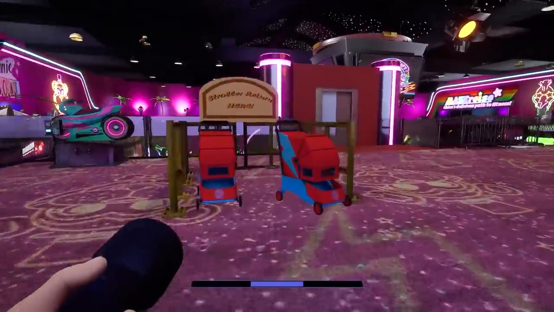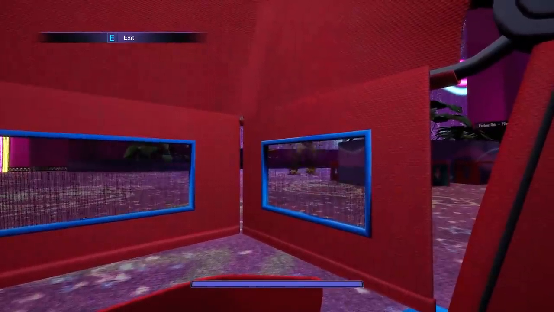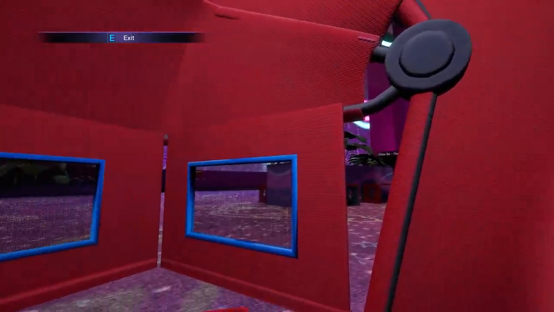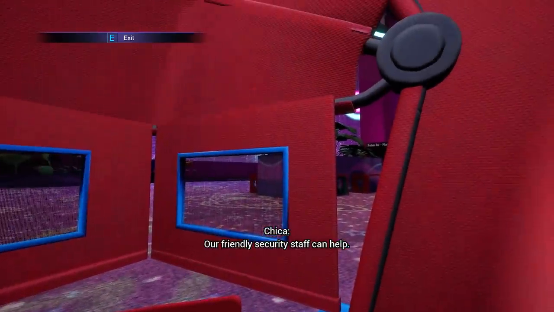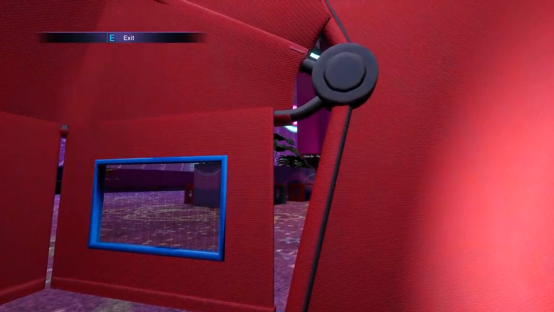Unless I can do something really clever. We just hid. We made it. I can't believe that. Chica's right outside. She's really duffed up as well. All the animatronics, I've realized now, are worn down, like something's happened to them. I don't know if it's just a bug or if that's meant to have happened, but all their bodies look withered.